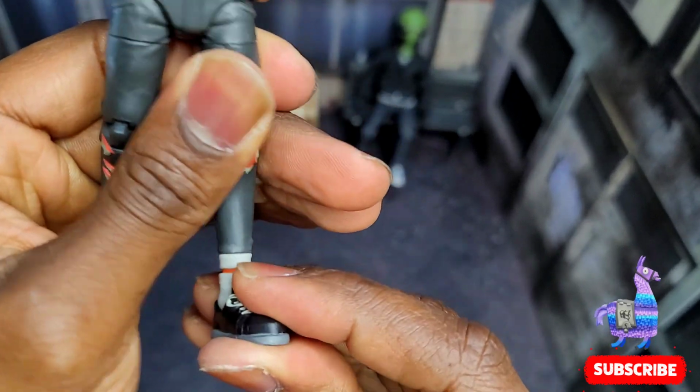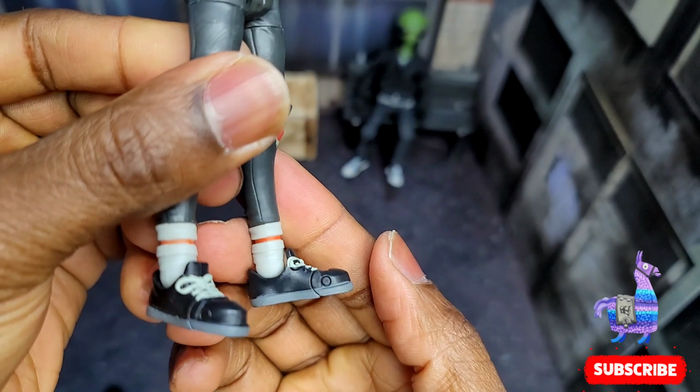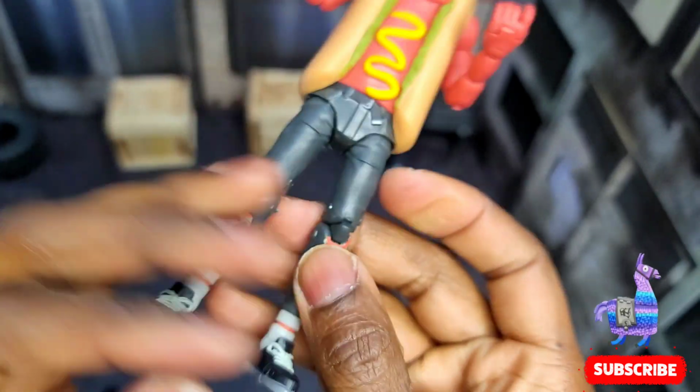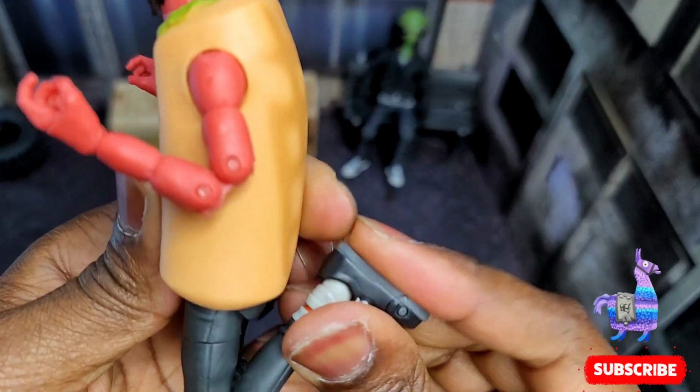What kind of kicks are these, man? I don't know what these are, but whatever. Bottom of the foot looks like that. You can plug them on a stand, put them up on your collection shelf or wall or whatever you have.